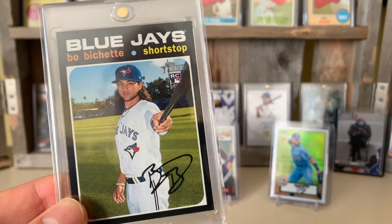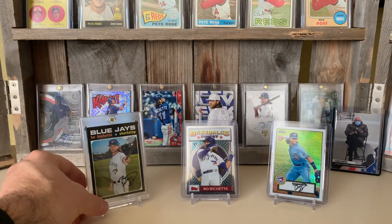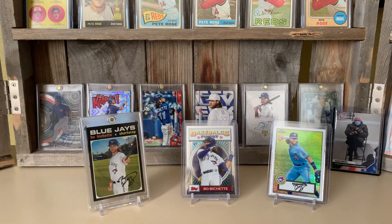So with that everybody, I'm now up to — I think I had 14 new pickups today and I had 171 before, so that makes 185 total unique Bichette cards in my collection. They're not all rookies — I got some prospects and now I got some 2021s. Thanks for hanging out at the bow show today.